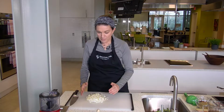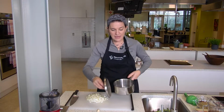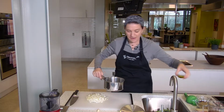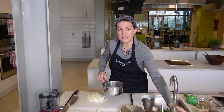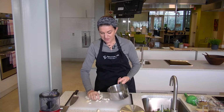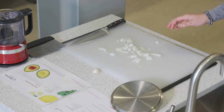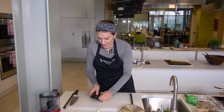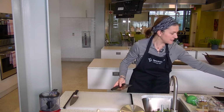Yeah. All right, so what we're gonna do is we have a small saucepan here that we're gonna use, and we're gonna go ahead and put in a little bit of olive oil. So we're gonna put 1 tablespoon of olive oil in, and I've got that measured out in a little jar. When you are cooking with oil, you really wanna make sure that you use very little. Oil is a processed food, and so you don't need very much. And so we'll put that in there just to make sure things don't stick. Alternatively, people could also use a water saute. So essentially just using a little bit of water in the skillet rather than the oil. One, it's a lot cheaper to cook that way, but also you don't put in all those extra calories. So that's a technique we like to teach in a lot of our culinary medicine classes.